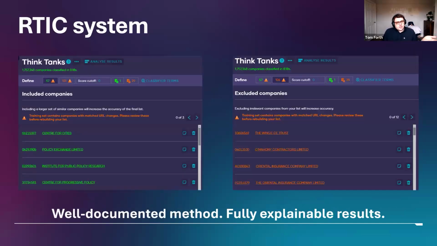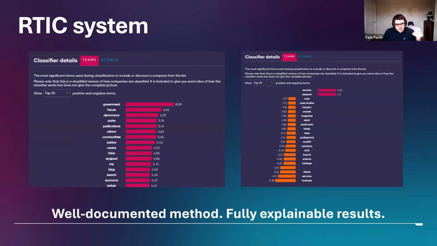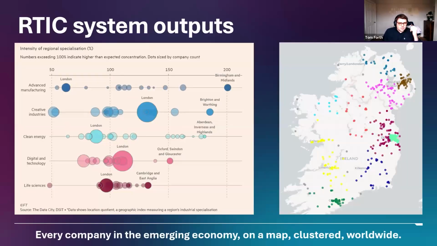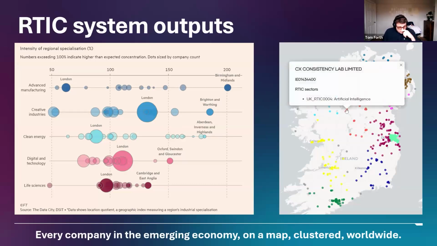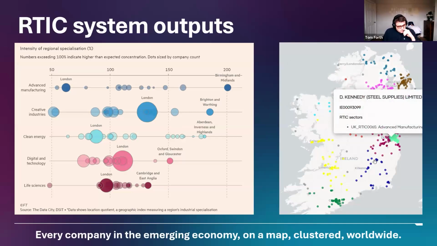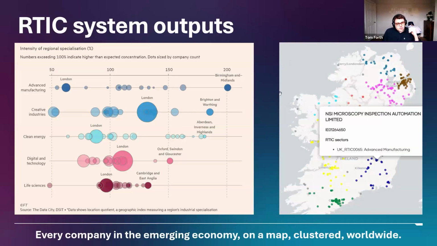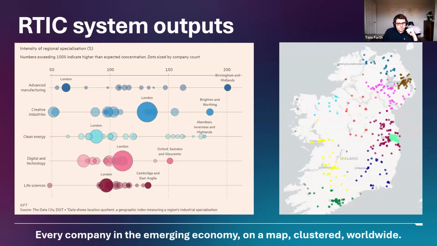And I can show you how the RTIC system works. We select training sets, positive, negative. We can show you exactly how we come to our answer. And we can do really interesting things with the RTIC system, such as recently we've done this work that was featured in the FT, looking at areas of the emerging economy in the UK and where was good at them. But I don't want to talk too much about RTICs. I've shown you them.